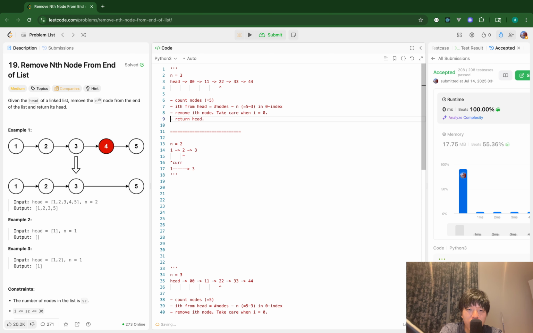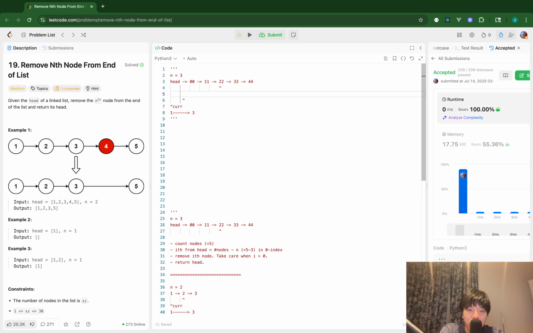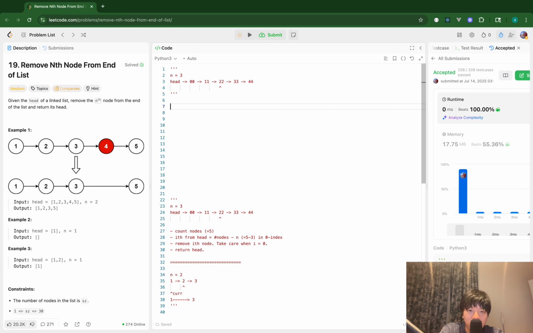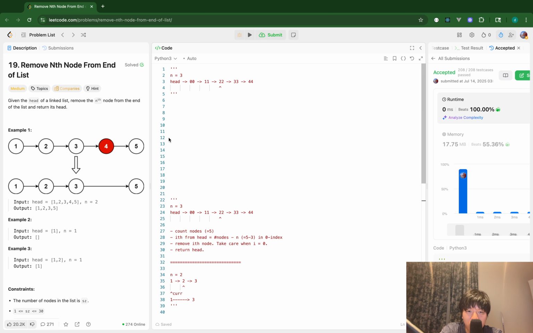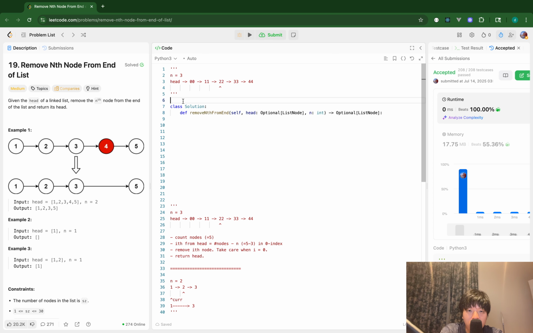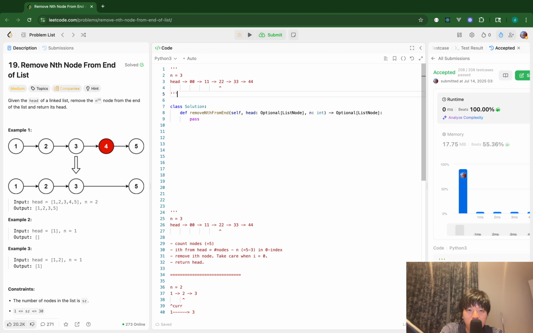So if I'd like to remove the third node, I'd like to remove this. And I'd like to reach this node somehow to remove this node.